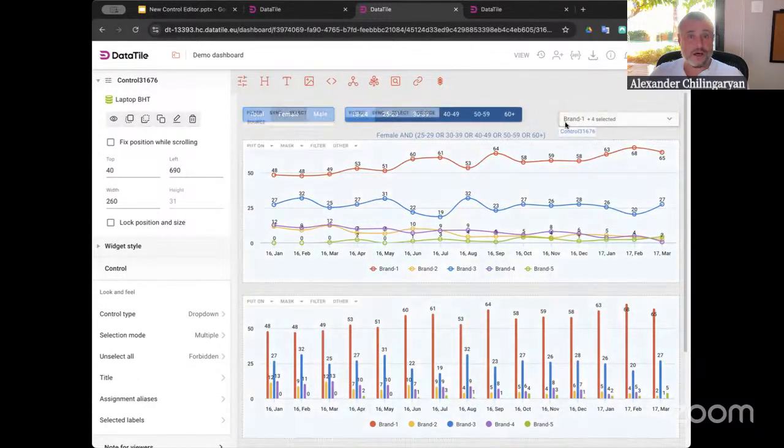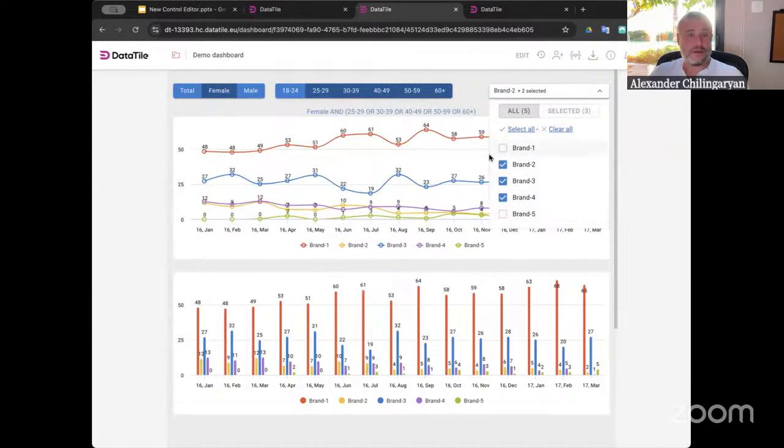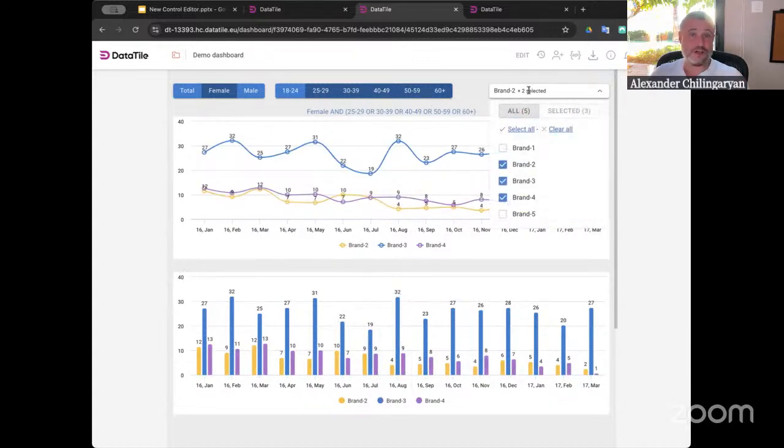And now I'm assigning it not as a filter, but I'm substituting, putting it on rows of the crosstab, which is below the chart, to that particular table. So on rows here and on rows there. And now when I toggle this control, it again recalculates, substitutes the rows and gives me the recalculations. And by the way, since I forbid the unselection, it doesn't let me unselect the last option in the control.